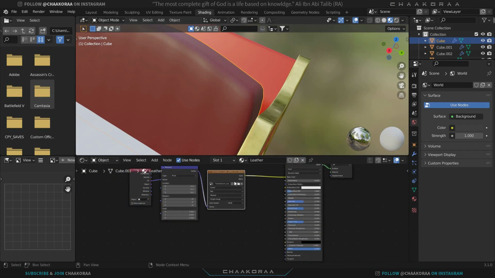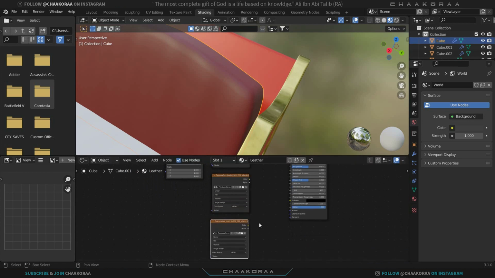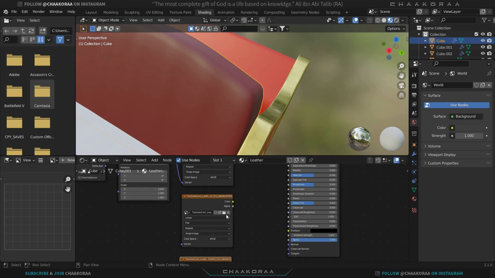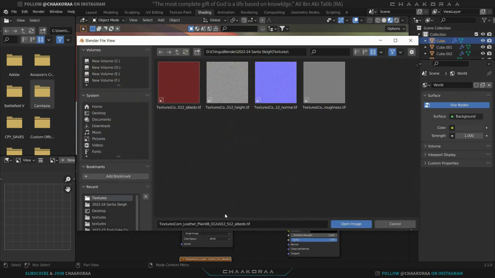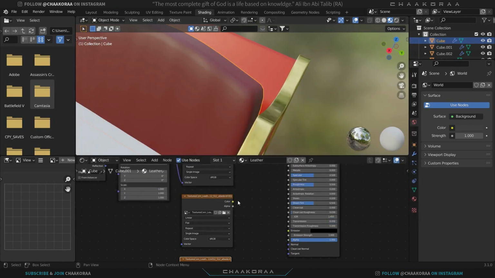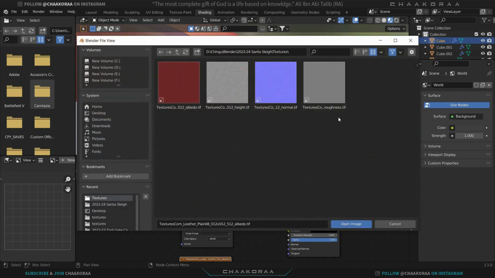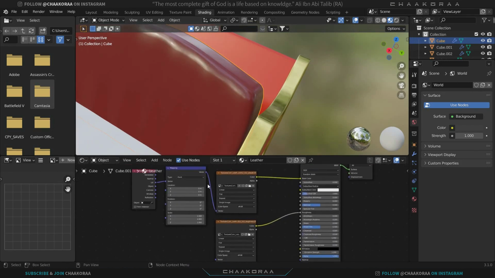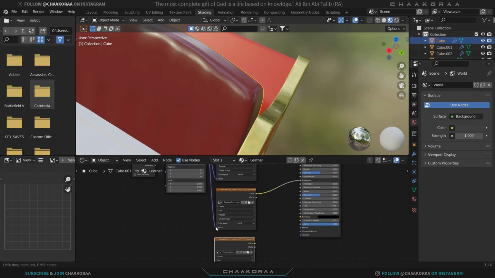Select this one, just this part, press Shift D, duplicate it and duplicate it one more time. And I'm gonna plug this one to the roughness and select the roughness material for that one. And let's connect the color to the roughness and let's connect the vector of the mapping node to the vector of this one as well.